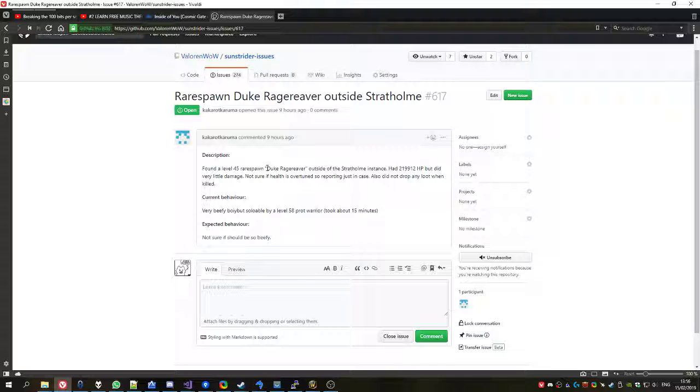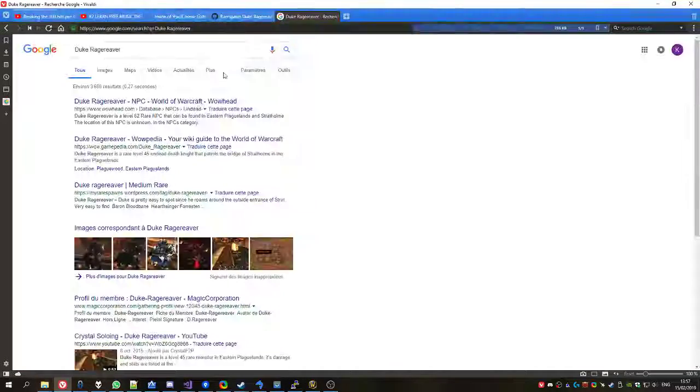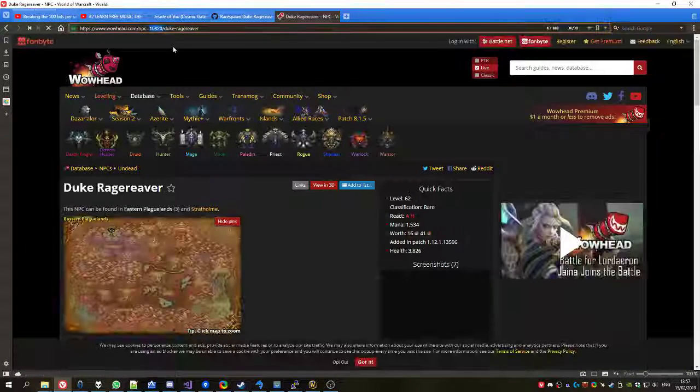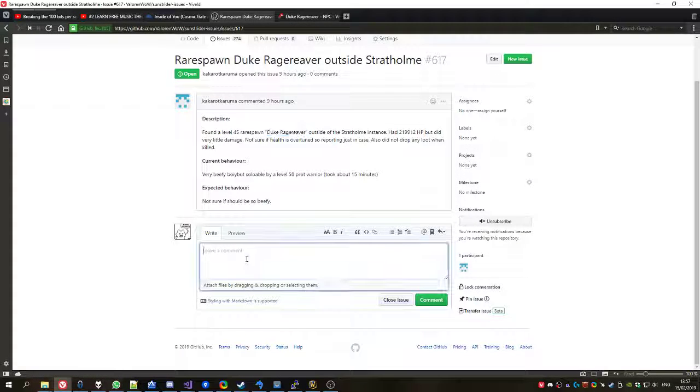Well, that's a pretty simple one. There is the NPC name here. Actually, let me just read it with you. So there is this guy in front of Stratholme, who has too much health and not enough damage, according to him, basically. So I want to go to that guy. If I add the NPC ID, I could go very directly to him, so that's something we'll want to add. So let's do that now. I'm looking for his ID, boom. Actually, I can just put the link here.